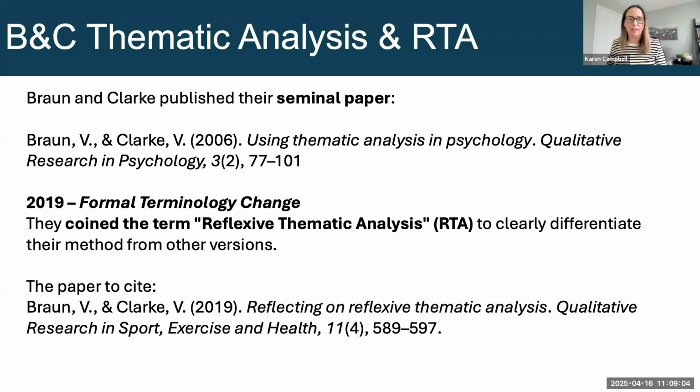So I think another important thing to know is the timeline that happened here. Braun and Clarke published their seminal paper in 2006, and this tends to be the paper that people rely on. And I caution you not to rely only on this paper. Like the method, or like the process, this method happened to evolve. So we see from 2006 until 2019 some pretty important things that happened.